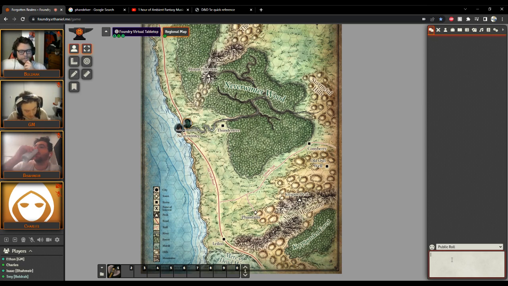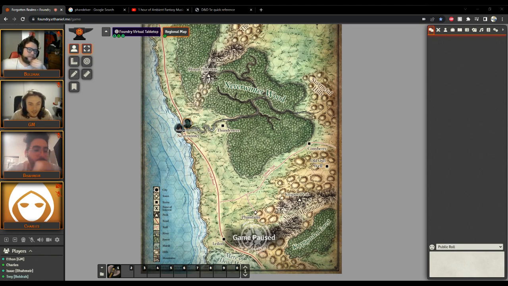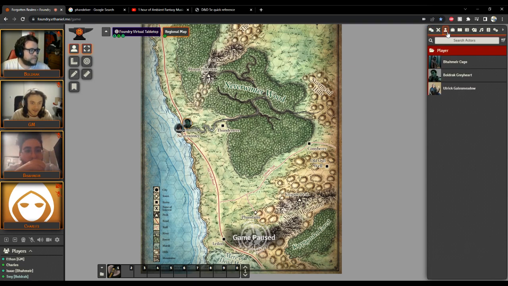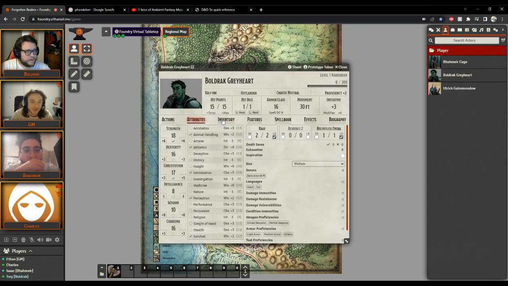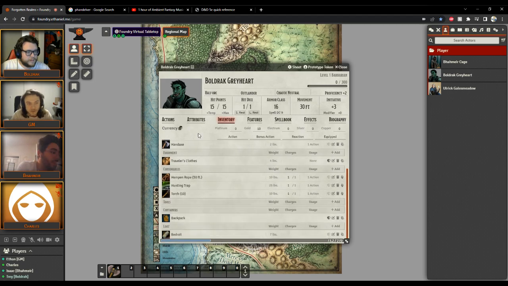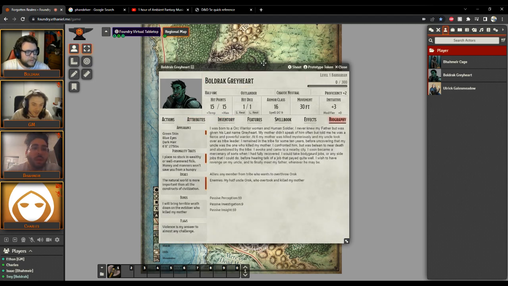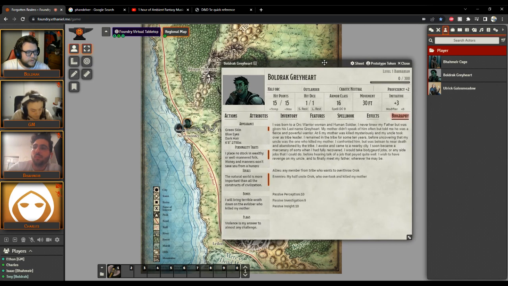Okay, now next, we have to learn about a mechanic called inspiration. There wasn't anything kind of like this in the games that we played previously, and it's a big one. So the idea behind inspiration is that your characters have to have flaws, and every time you roleplay your flaw successfully, like you go out of your way to do something that kind of inhibits your character in a way that they naturally would, I give you an inspiration point. You can have at most one inspiration point, so you either have inspiration or you don't.